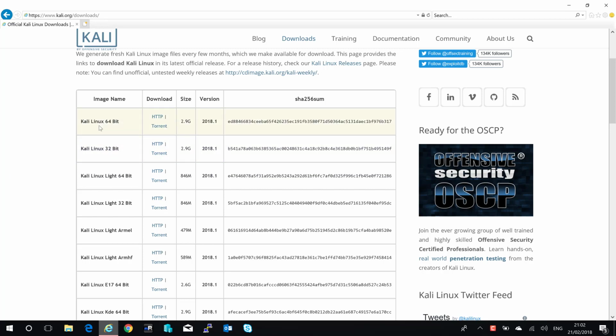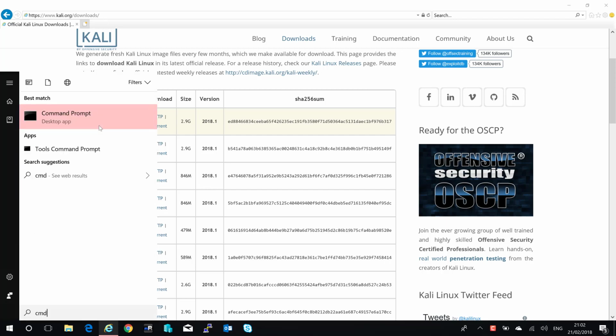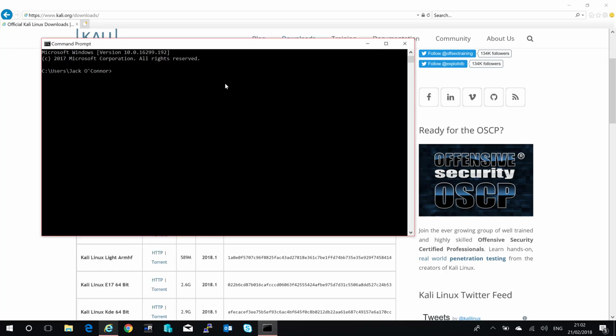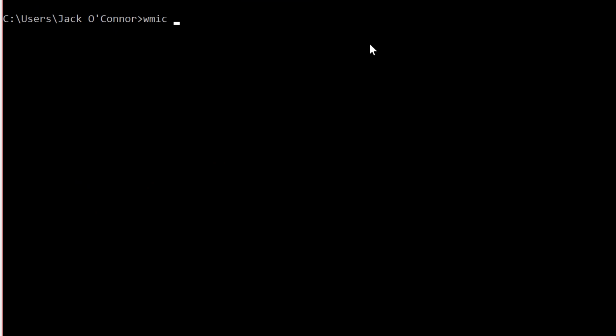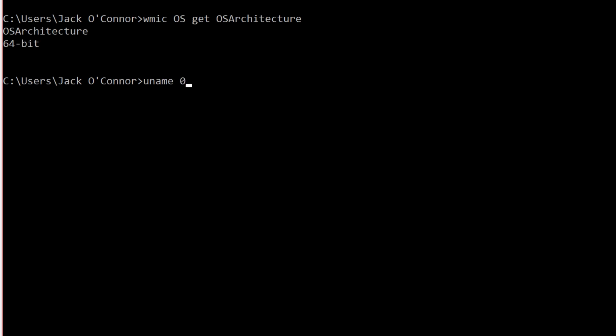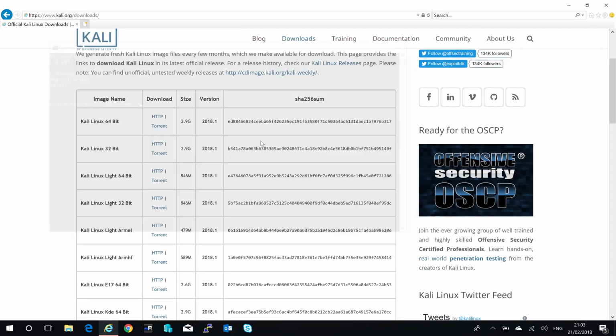Now, if you've got 64-bit, download 64. If you've got 32-bit, download 32. However, if you don't know, you can simply find out by running the Start menu, typing cmd, going to a command prompt and using the following command: wmic os get OSArchitecture. Now what this does is use WMI to return the architecture of your CPU. As you can see, mine is 64-bit, yours might be the same, or it might be 32-bit. If you're using Linux, you can also use this command, uname -a, to get the same result. Now once you know what that is, close command prompt and download the right one accordingly.